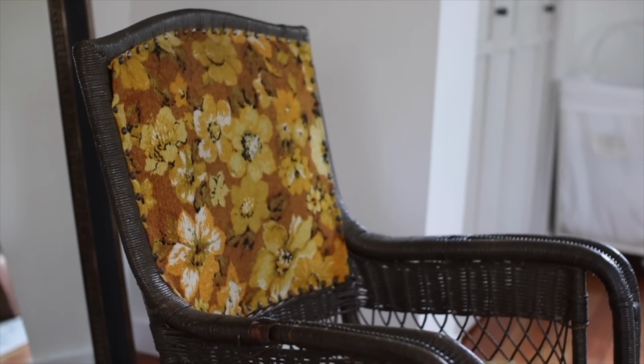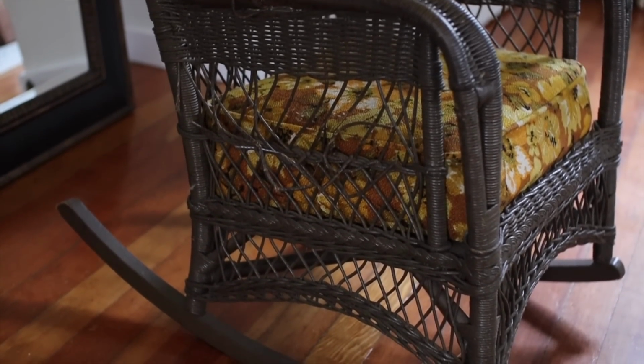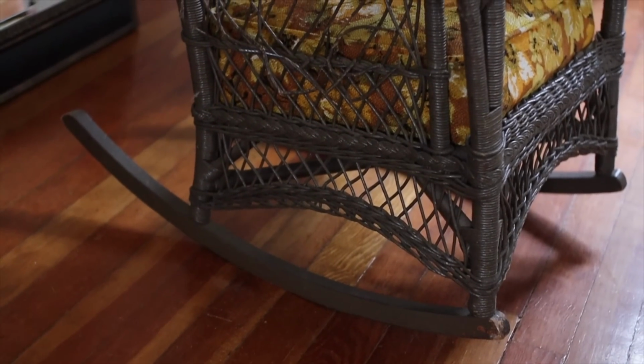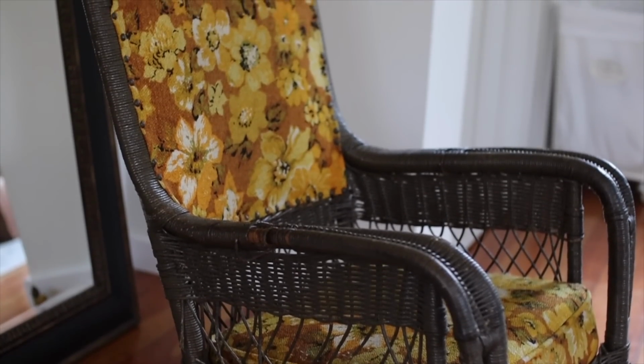Number 2, I found this rocker at a thrift store, in my favorite thrift store in Snohomish, Washington. I was with my good friend, and I saw it and I was like, ooh. I had to look past the yellow flowers on it and the broken wicker. But I looked at it and I was like, you know what? I'll pay 60. And I knew, that's a tip: when you're about to barter, you need to know what your line is, because you don't wanna get caught up in the emotion of the little bidding war that you do with yourself. So he comes back and he looks at it and he says, 50 bucks. And I was like, okay. So I took that thing home and I thought, for 50 bucks, I can figure this out.